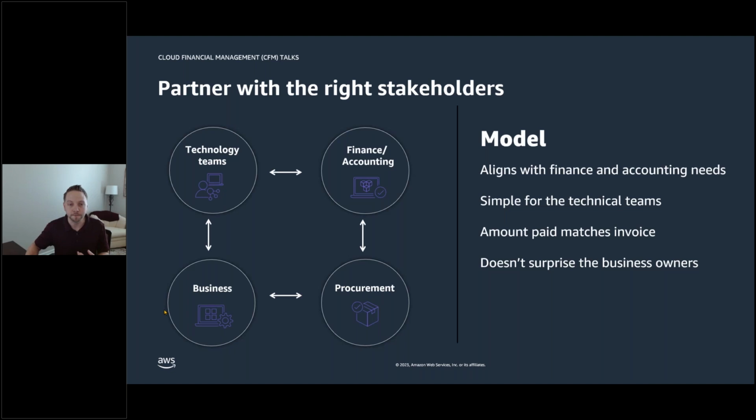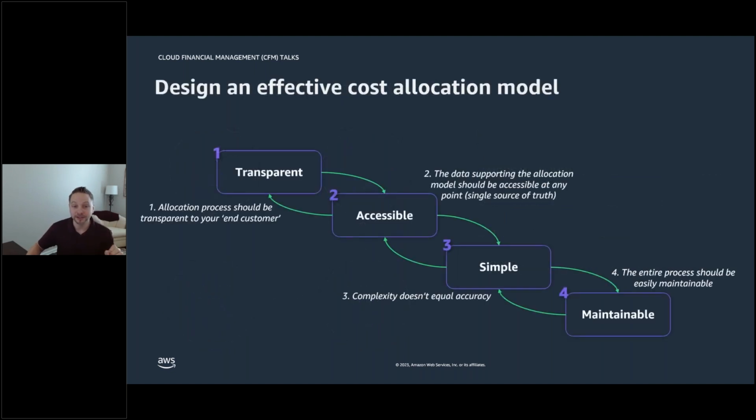So how do we start that journey? Well, first of all, it's important to remember that cloud financial management is a journey. It's not a single one-time activity. You will evolve the model iteratively with the support and feedback of your entire stakeholder team. And as you do that, you're going to look for some key characteristics in your cost allocation model. You want it to be transparent with all the parties involved. Your business teams should have access to the data that helps them understand how they're using the cloud. Ideally, it's a user interface that the team is already trained on how to use or can easily learn.